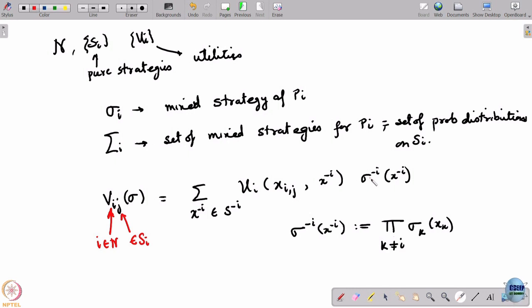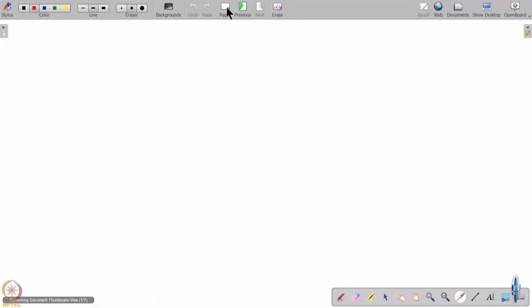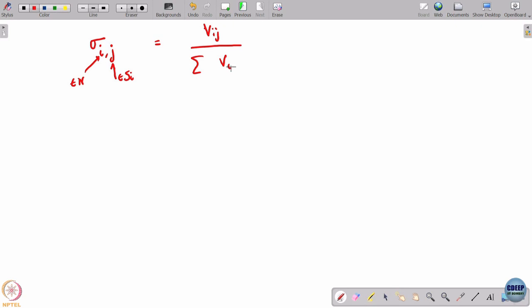So, you can kind of see where I am headed here. Now, you have expected payoffs, or light intensities, from every pure strategy. You can now ask, okay, with what probabilities should I be playing my various pure strategies, keeping this in mind. So what you assume is that player i plays pure strategy j in his set of pure strategies with this probability: V_ij, that was his expected utility from playing pure strategy j, divided by the summation over V_ij', where j' runs over S_i.